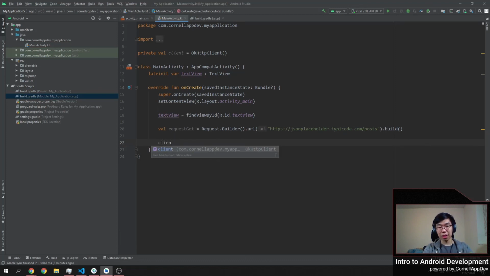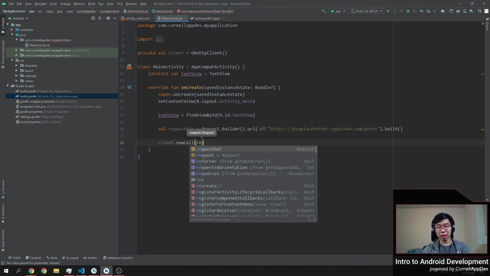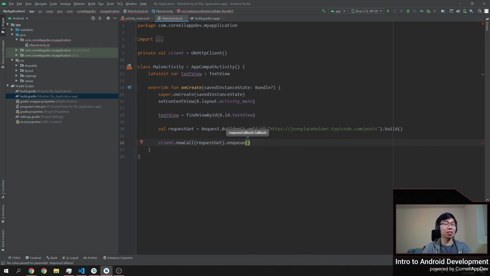From there, all we have to do is client.newCall. And then let's put the request in there. And then put it onto a queue. You can execute it immediately, but that blocks the current thread. And right now we don't have a coroutine set up, so you can't possibly do that. If you put it on a queue, however, it'll be executed sometime later, when it's possible, off the main thread. That's what we're going to be using for right now, because that's much, much easier, and very convenient and nice for the people who use these things.